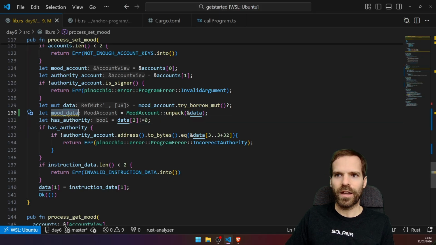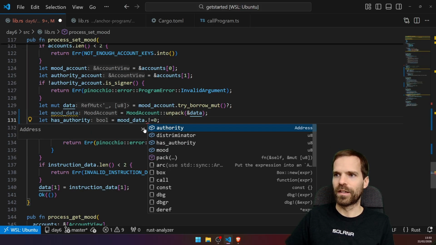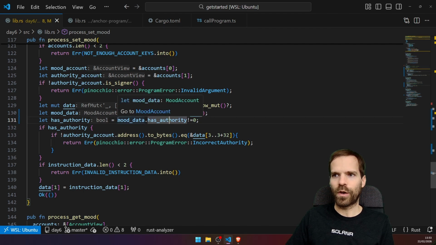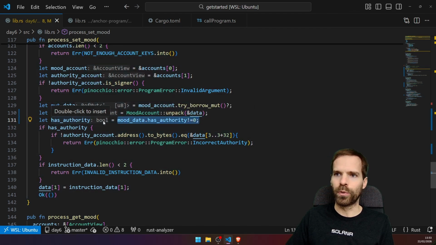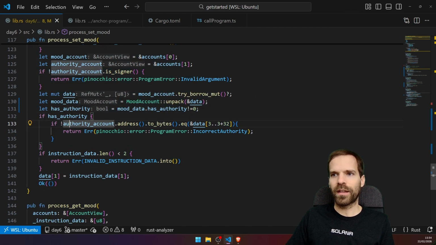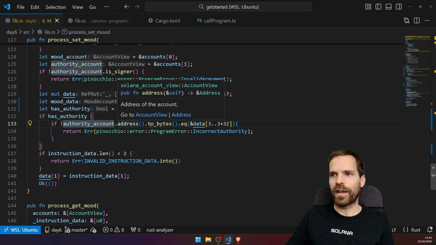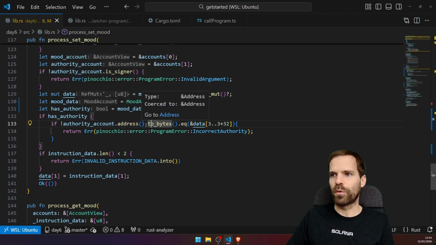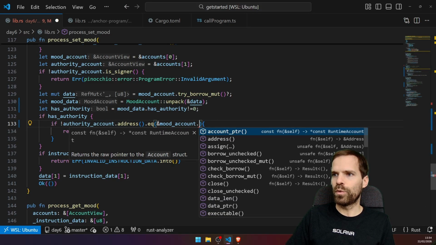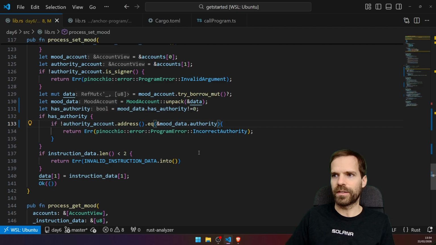And now basically replace this with a mood data has authority. So this now converts this byte to a bool that we can use it. And then here, when we compare the account address, I don't need to go through bytes. I can compare the mood data authority directly.